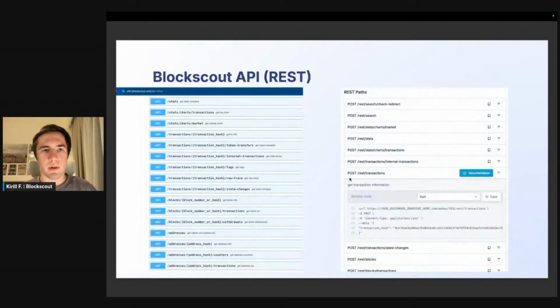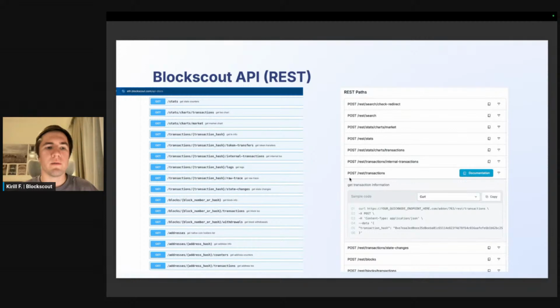So let's just get through them one by one. So we'll start with the REST API. As I said, the REST API is the REST compatible API that powers everything you can see on any Blockscout UI nowadays. Whatever you see on the main page, different graphs and statistics you see there, any information you see about a particular transaction or block or particular address, any token transfers or NFTs, everything, all this information is available through this REST API, and the UI uses it to display it in your browser.